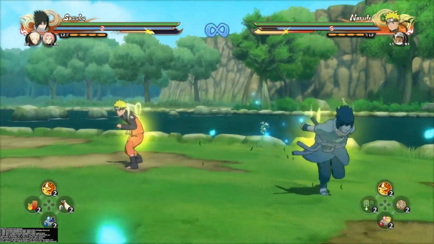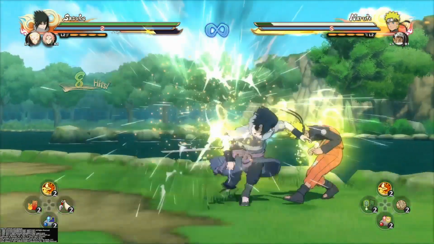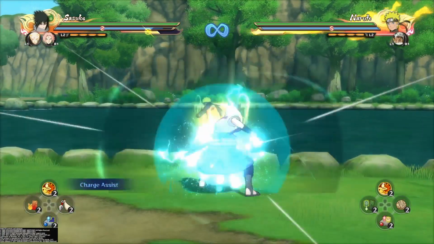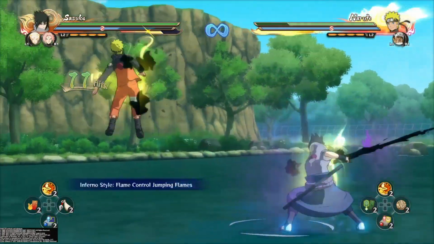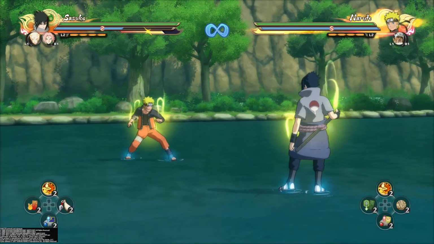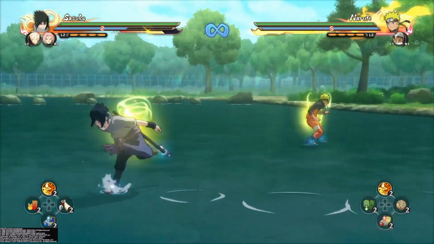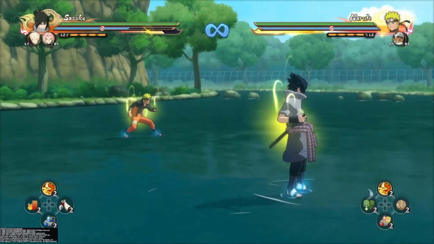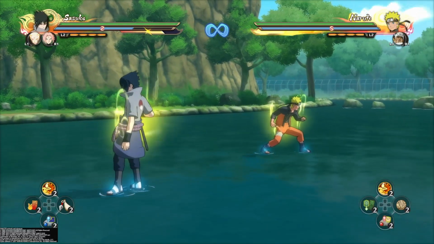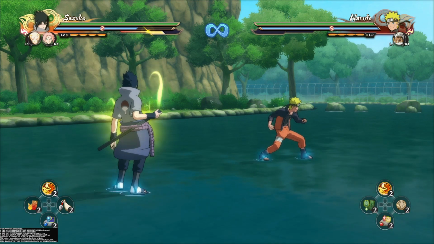Now I'm going to put it with the Inferno Style Flame Control. Watch this. See? One more time. See? So both combo cancels work with the Inferno Style Flame Control, you know, the jumping flames. So if I can land it online, guys, that would be perfect. But landing the combo cancels online is not the easiest thing. As you just saw, with the Inferno Style Flame Control, both of the combo cancels work with that ninjutsu.